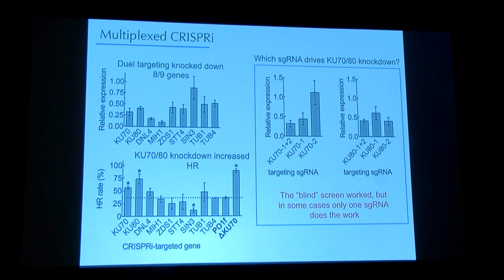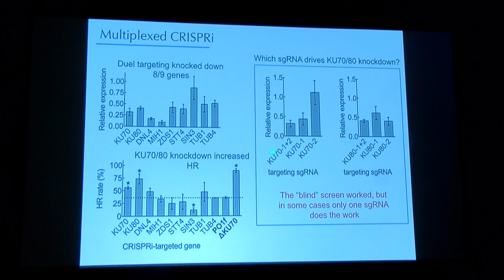And so really then we picked these 2 and we said, okay, we've done this blind screen. We've targeted one to the TATA box and one to the TSS. Are both of these doing all the work, or is just one of them doing the work? That was the second question we asked here: do we really need them both? And I think the answer here is that it depends on the system, or it depends on the gene and the promoter.